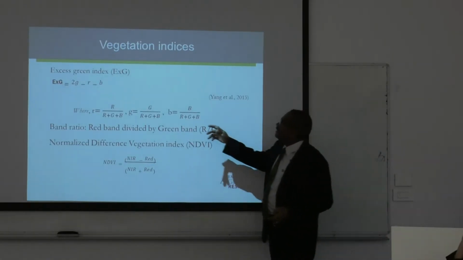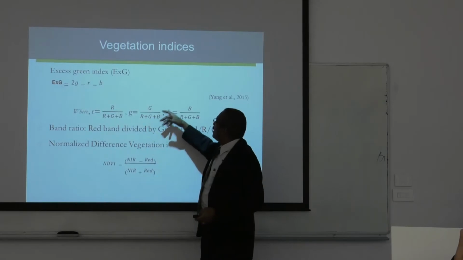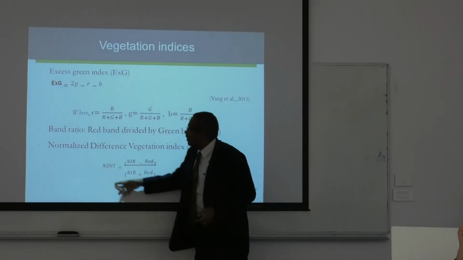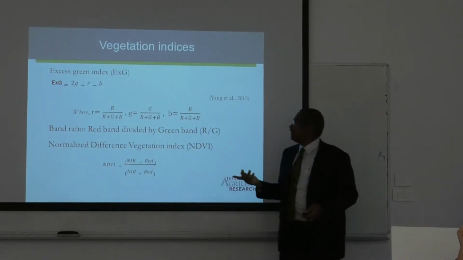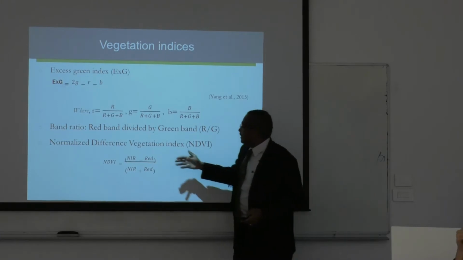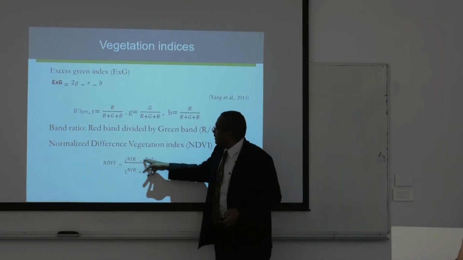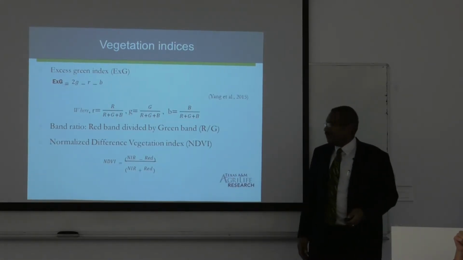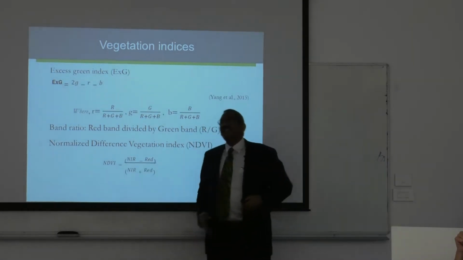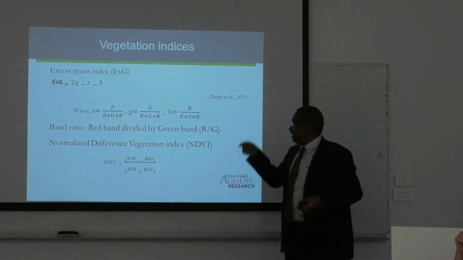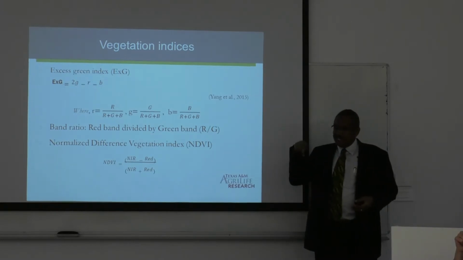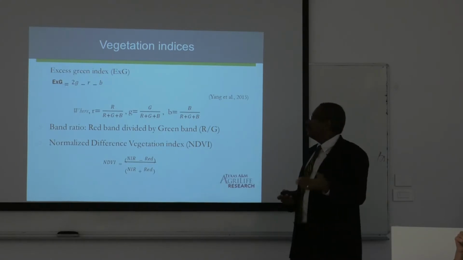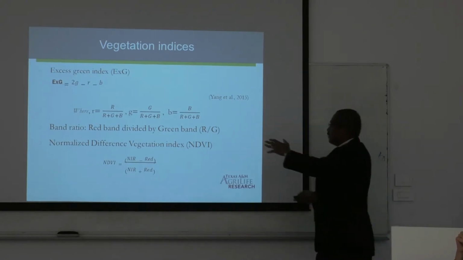So these are some of the equations, like the excess green, like the red, green and blue. And also I know that you know about the NDVI, which is the normalized difference vegetation index. Basically, this is near infrared minus red divided by the sum of near infrared plus red. The higher the NDVI, the healthier the canopy, okay? You get low NDVI readings, and that's an indication of poor canopy. It can be for disease or survival of the winter or something else. So these are some of the equations.